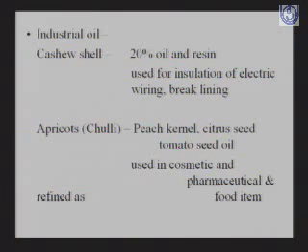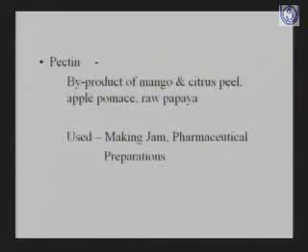An important item is also pectin, which we generally import for the preparation of jam, jellies and murabbas, or synthetic jellies and synthetic jams. This pectin can be processed from mango and citrus peel. You find this during the canning or pulping of mango: the skins have a lot of pulp. This pulp can be utilized for the preparation of beverages or juices, and the skin can be used for the extraction of pectin.